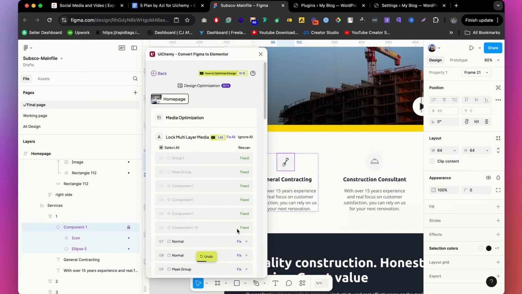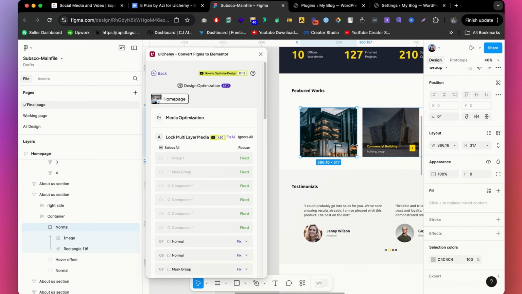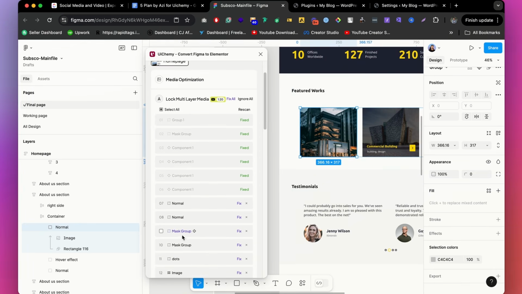All right, so now let's do the fourth one. So what is this about? Let's click on it. Okay, so this is not like that. This is a normal one, so this needs to be fixed. This is fine. This is a marks group. Okay, so we can make them an image. I think this should be an image.